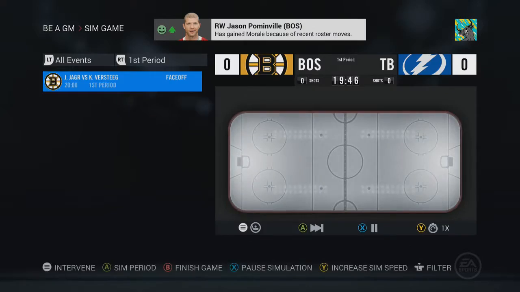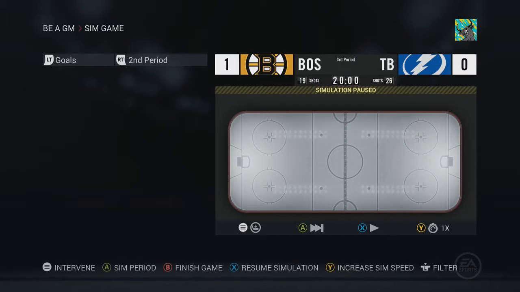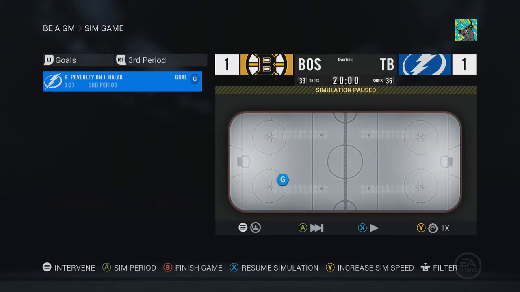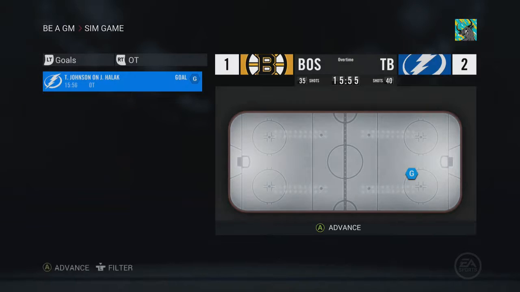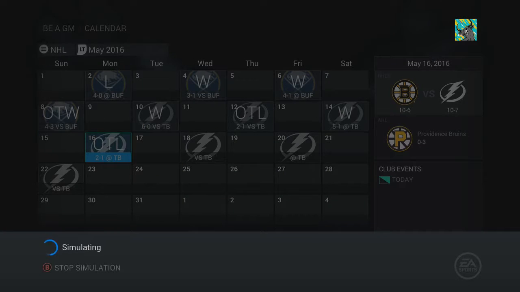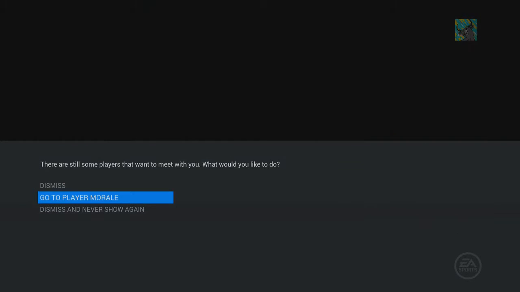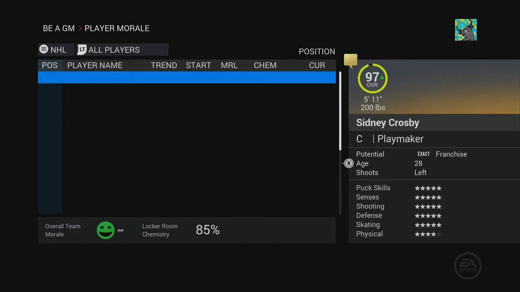Come on, let's go. First period. Wayne Simmons. Second period. Third period. Okay. Overtime. Tyler Johnson gets one. So they're not going out without a fight. So when it's a close game, they win. But when it's a blowout game, we win. So that's good to know. That's kind of how it works in hockey. If it's a blowout, you're not going to really come back.